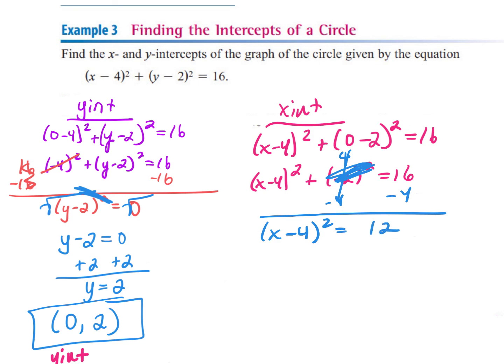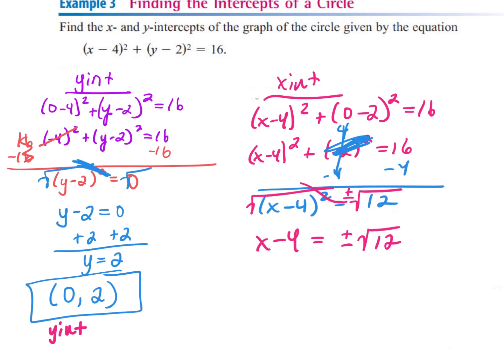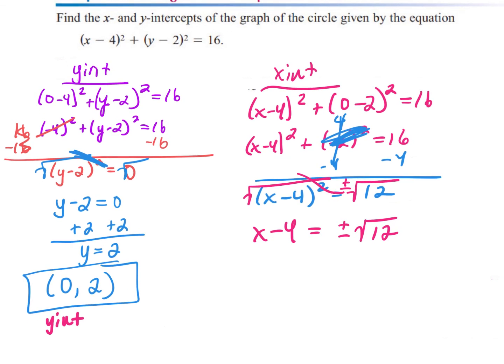Now what? Perfect. Take the square root. I put the square root on top of 12, so what goes in front of it? Plus or minus. Good. That's important, guys. So you have x minus 4 equals plus or minus the square root of 12. Can we break down 12? Yep. To what? Okay. Neither of those are perfect squares, though. Yep. 4 and 3. Right? So I have x minus 4 equals plus or minus. What would that become? 2 square root of 3.